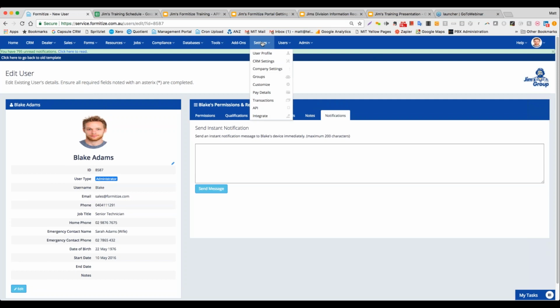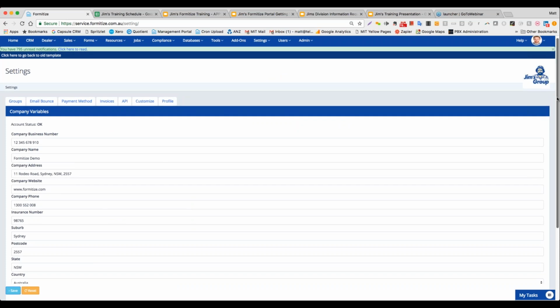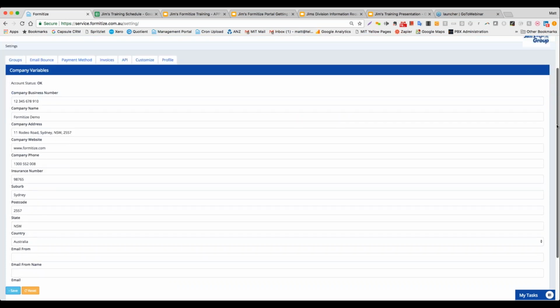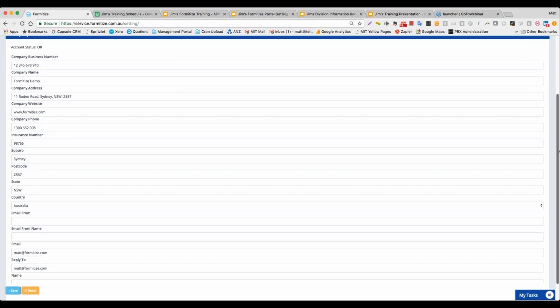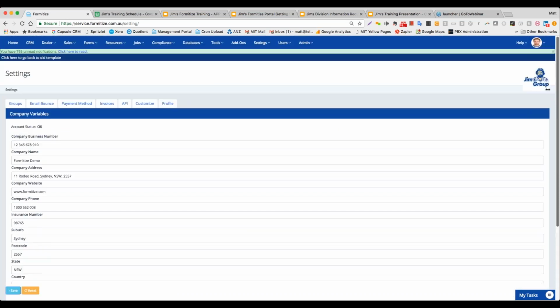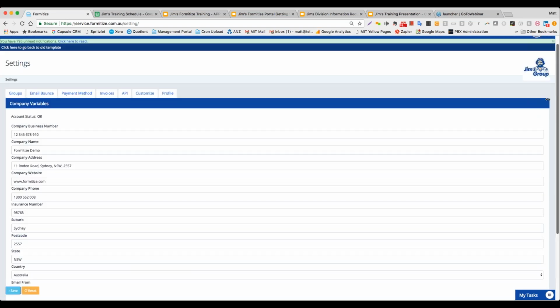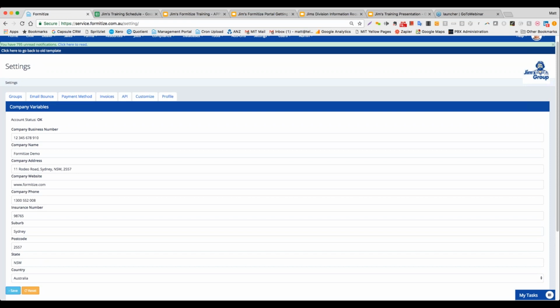The only other one to be aware of is the user profile and the company settings at the top. Most of those will be completed for gyms automatically. We pull that information in, but if there is something missing or the phone number's wrong or you want to update your email, then this is where you do it, in the company settings and then in the user settings. All right, so you can see that information's all presented there. Okay, so I think that closes off our time on settings.